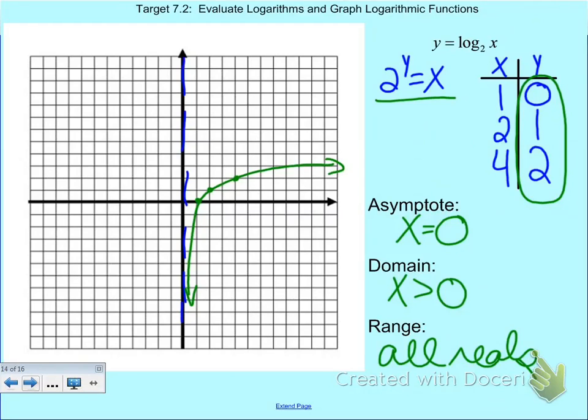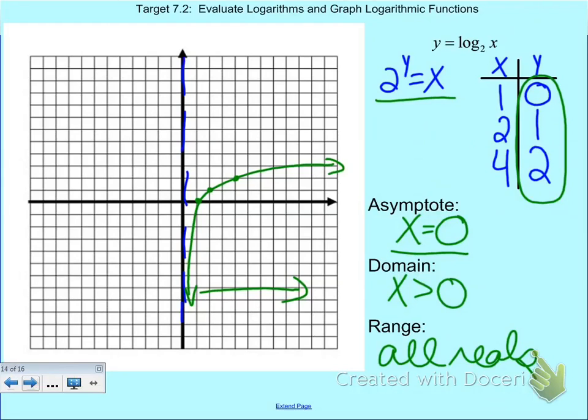We find our asymptote. Usually you're used to it being the Kelly point, but when you're doing logarithms, it's actually the Hank point. There is no Hank in this case, so that's why our asymptote is x equals 0. And it's x, because it's a vertical asymptote. Remember that with log forms. Our domain is x is greater than 0, because we have everything here on the right-hand side getting bigger. And then our range is all reals, because we can get any number out of this equation.